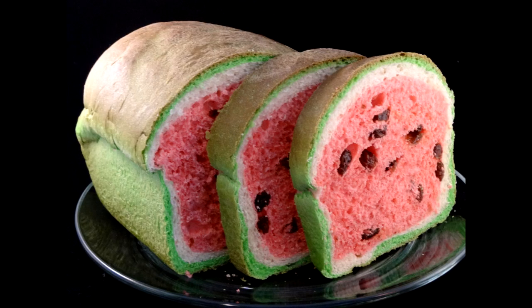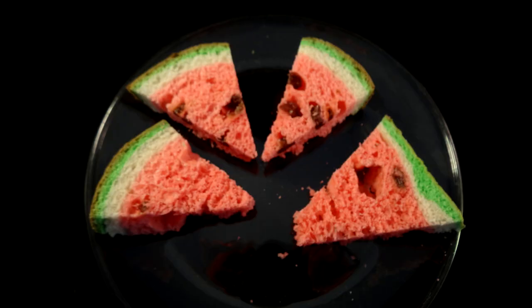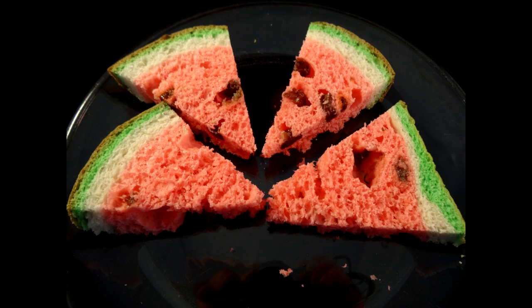And it tastes great. It tastes just like white bread. This bread recipe works for me every single time. You get a very nice light bread that's great for toast or sandwiches or whatever else you'd like. And I even cut it into little triangle shapes. You could even do little watermelon shaped toast points if you'd like.